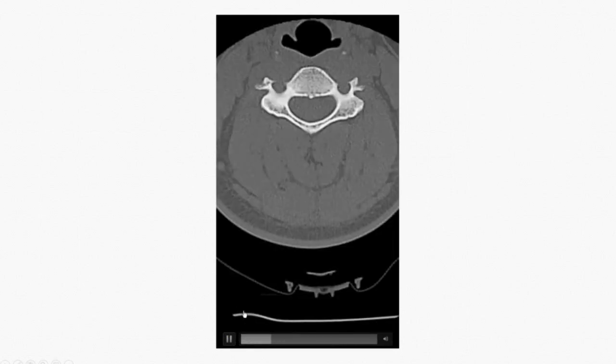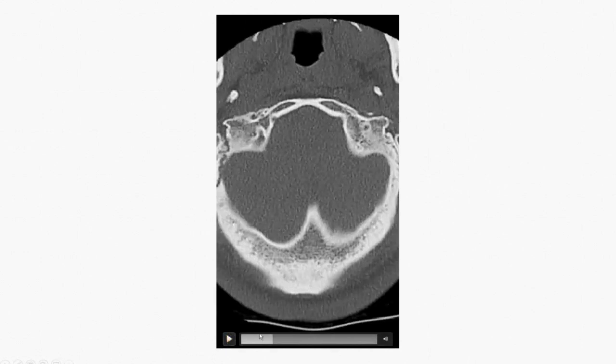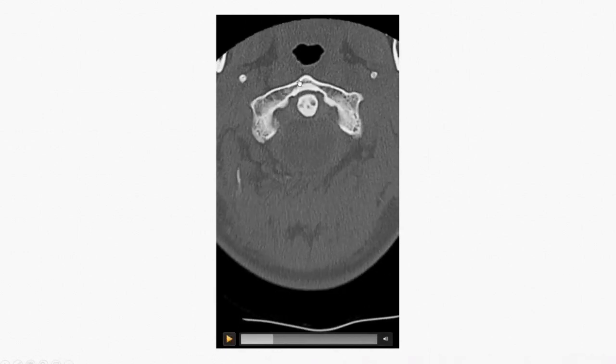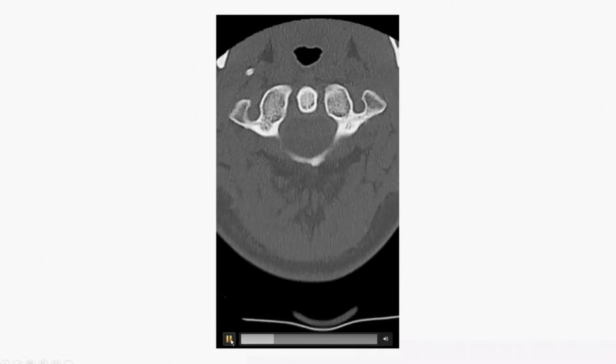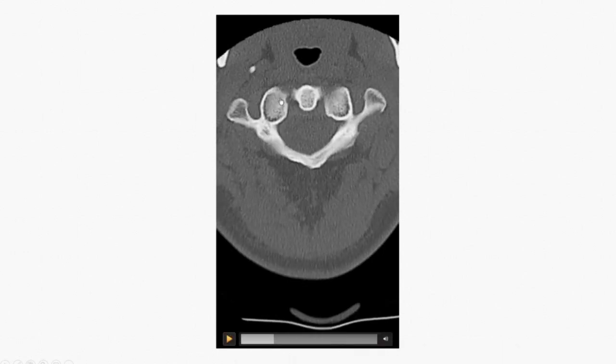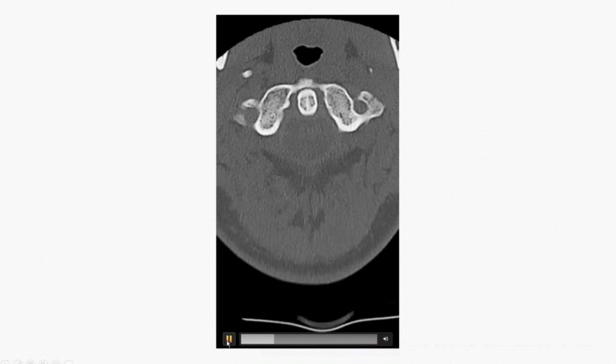Okay, let's see some axial images. Again, vertebral body. Okay, this is the anterior arch of the C1, and you can see the dens. We have the transverse ligament coming across here, which holds the dens against the C1 arch. There's an articular surface between the C1 and the C2. This is the anterior tubercle, which is part of the anterior arch and serves for the longus colli attachment. Again, this is the beginning of the body of the C2 vertebrae and the attachment of the dens to the C2 vertebrae.